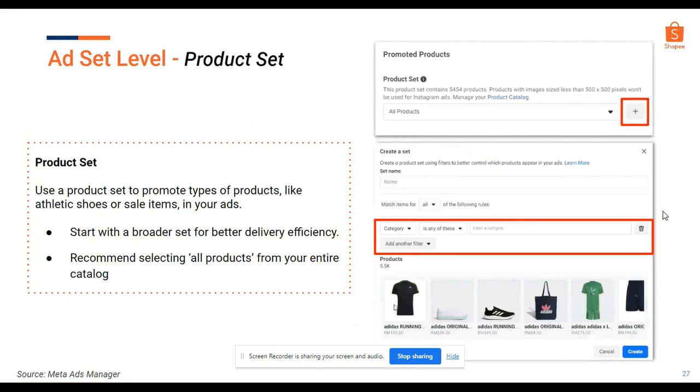So the next one, we set product. You can set whatever products you want to include in the whole catalog. Let's say you have 5,000 products, but not necessarily that you want to do advertisement for every product, right? So you can choose from there. That is a benefit when you use CPAS. You get all the data copied from Shopee already. You don't have to upload by your own. If you do advertisement on Facebook, you have to upload and edit by your own.